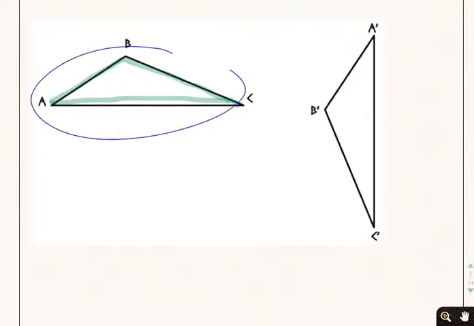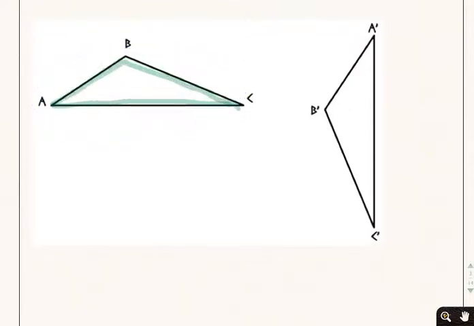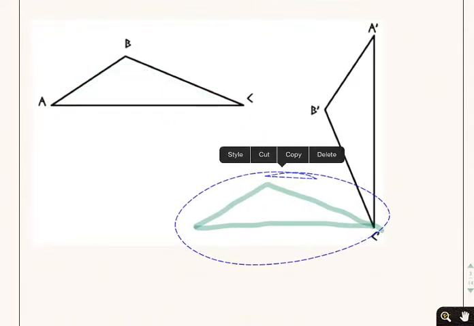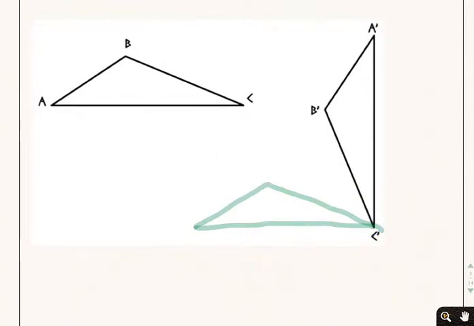So here's the first thing I actually want to do. I want to take this guy and translate it so the two triangles are touching at a point that actually needs to be mapped. So what I mean is this. I'm going to translate it down to here until C is actually lying on top of C prime. And the reason I want to do that is because I notice that these are going to have to be rotated at some point, maybe even reflected. So moving it down so C touches C prime is going to be a good thing for me, simply because it's going to make my points of rotation easier to pick out. Okay, so that's going to be my first move.